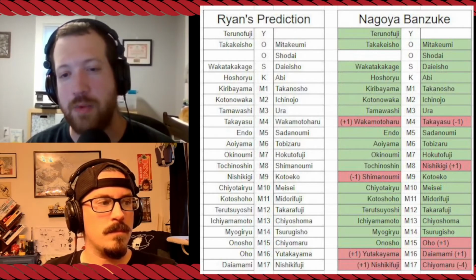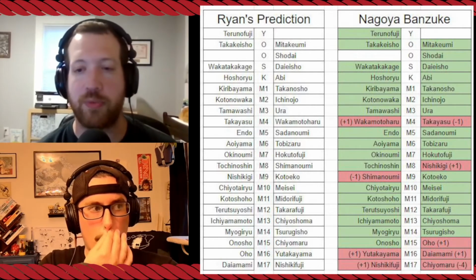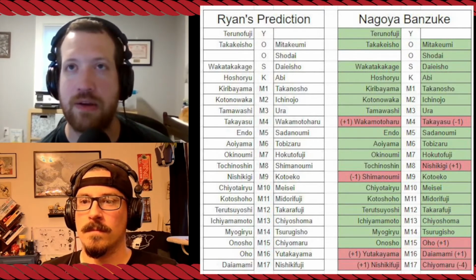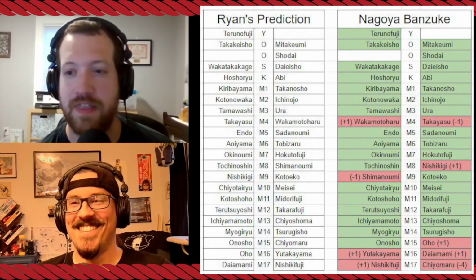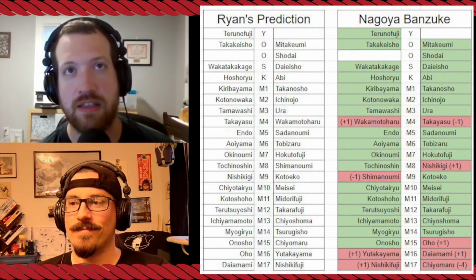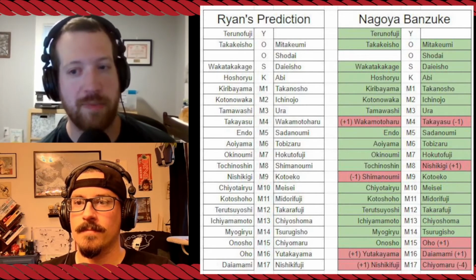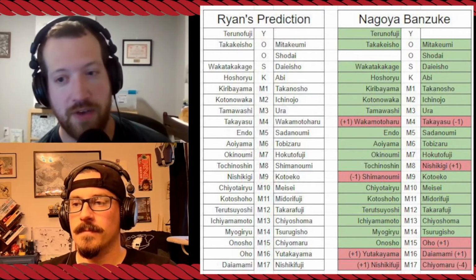And on the west side, we have Tsuru Gisho. So Tsuru Gisho is our first Juryo promotee. He's rising five ranks from Juryo 2. And one of my crackpot theories seems to be holding water, given the results in this Banzuke. So my theory was Juryo Rikishi deserve to be ranked two ranks ahead of a Makuuchi Rikishi in order to be ranked ahead of them. And that held 100% true for this Basho.